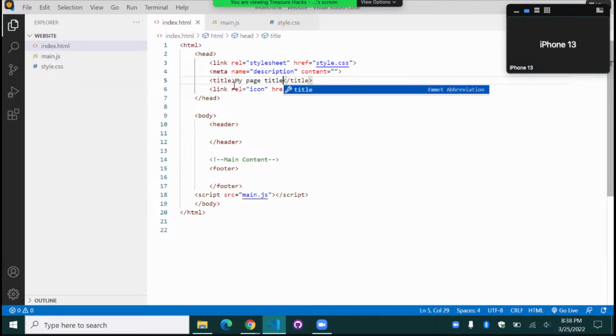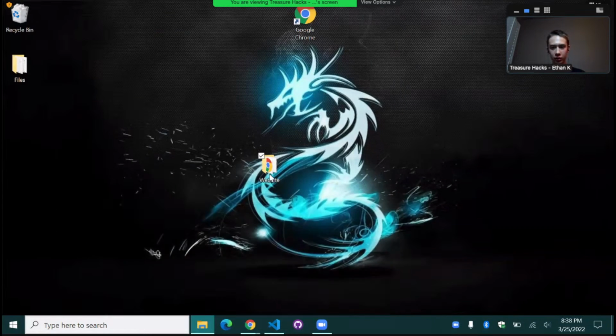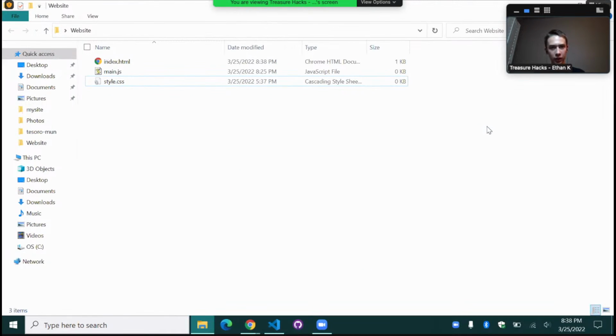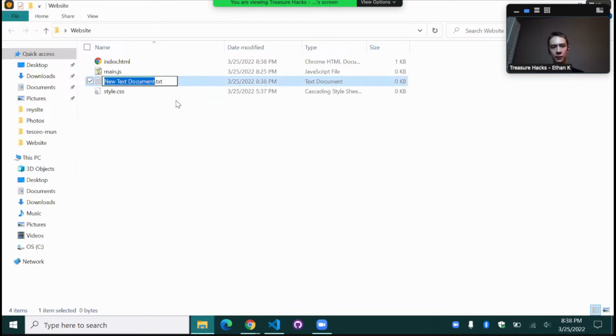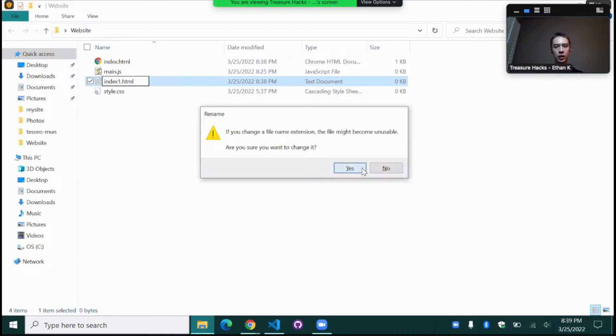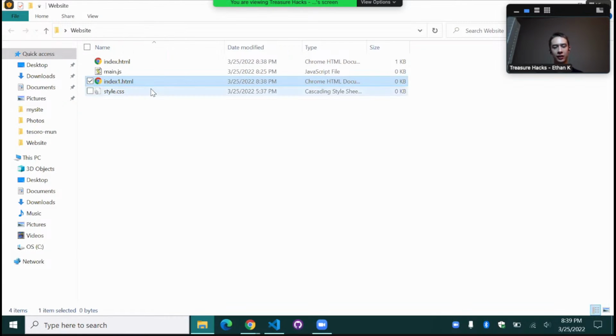How did you create index.html? Oh, okay. I'll type it in the chat. Where's the chat? All you have to do to create index.html is right-click either on your desktop or in a folder, create new text document, and then just delete new text document and type in index.html. It'll say that I already have one of those, but let's say I'll name it index1.html, and that'll be your index.html document.